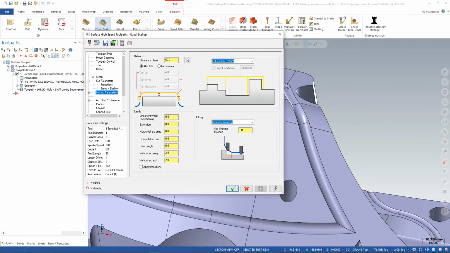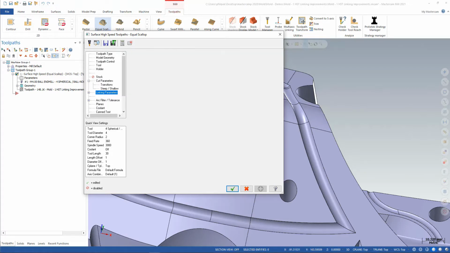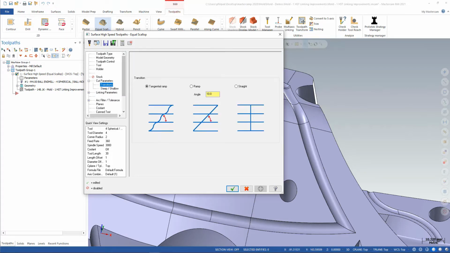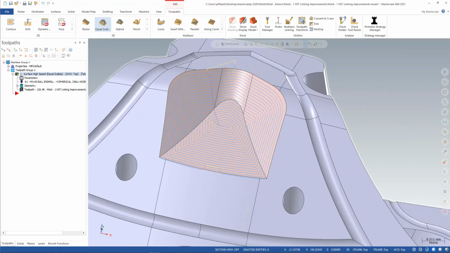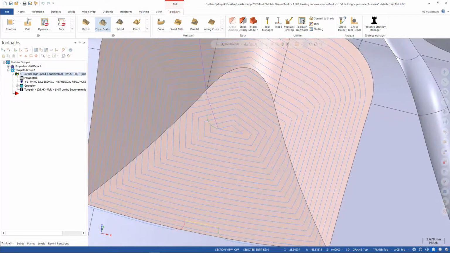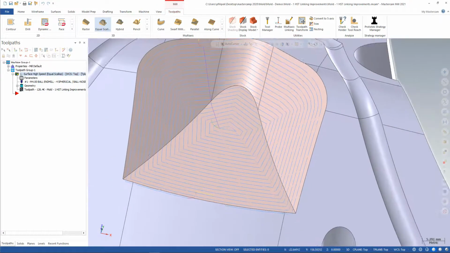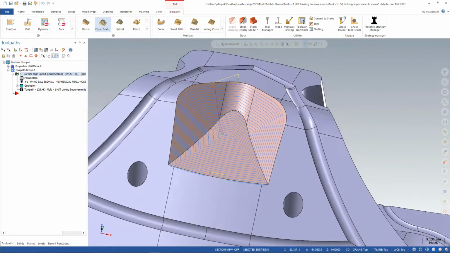One way around that would be to go to the transitions page and turn this to like a 0 and regenerate that. And now I get a lot smoother motion. I don't get the purple line all the way around, but I still get a transition in between. So I'm still going to see that line in there. So that's not really too much of a fix, but you have a lot less to try to polish out of there.